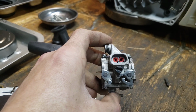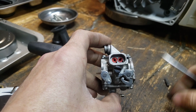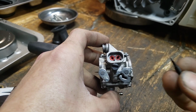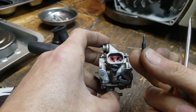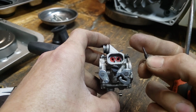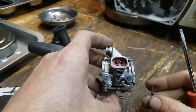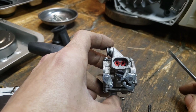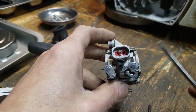And another trick, if you ever take your carb apart to clean it and you don't know, the L is always longer. I don't know why. It's just the way that carbs are. I have never seen one where the L, these needles or whatever, I don't know the technical term for that. I'd call it a needle, I guess. But you'll have two of these, and when you take them out, usually they won't thread back into the incorrect threads, but the L is always longer. L long. Anyway, one of those tangents and rants I go off into, but that's how these work.